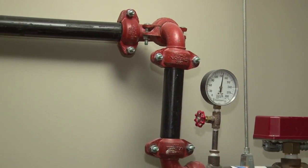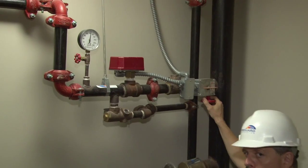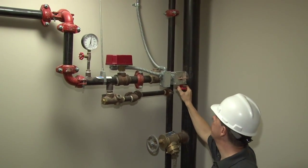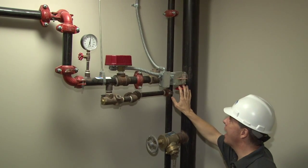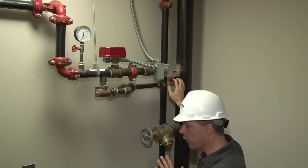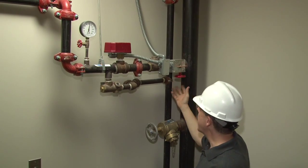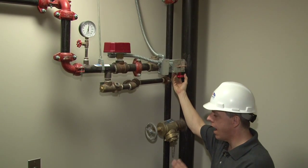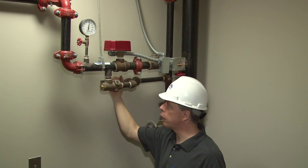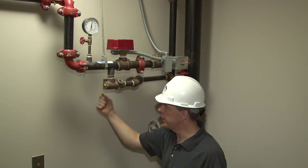In the case of an emergency, in the case of an accidental sprinkler discharge, or if something was to go wrong with the system, or maintenance needs to be done, work needs to be performed on the system, you would operate this valve to the closed position. You would then stop and you would then go over into the other stairwell, the other corresponding stairwell for this floor, and you would close this exact same control valve on the other side. At that point, you would then open up the drain in the other stairwell. You can then come back to this stairwell and open up this drain.